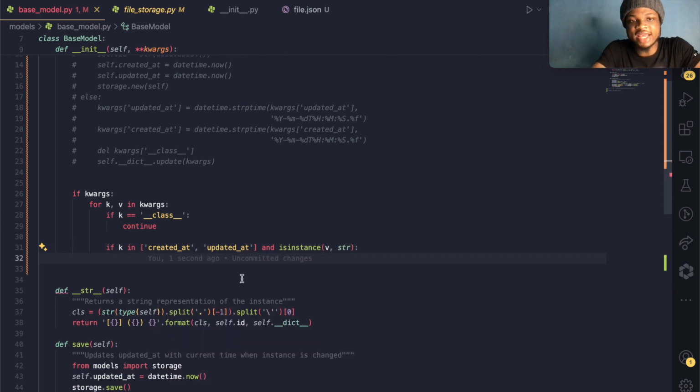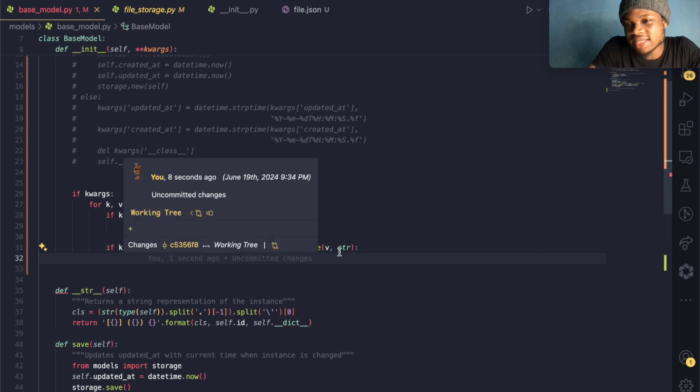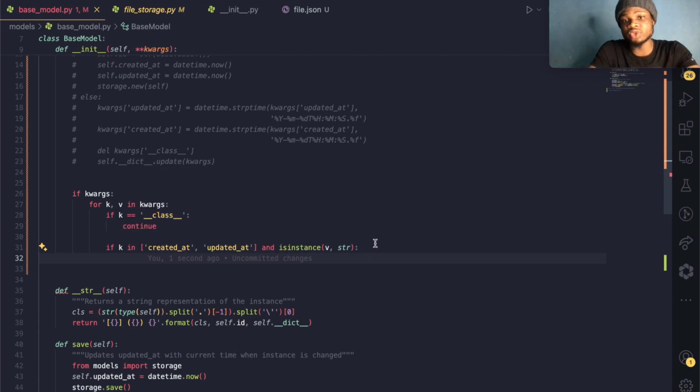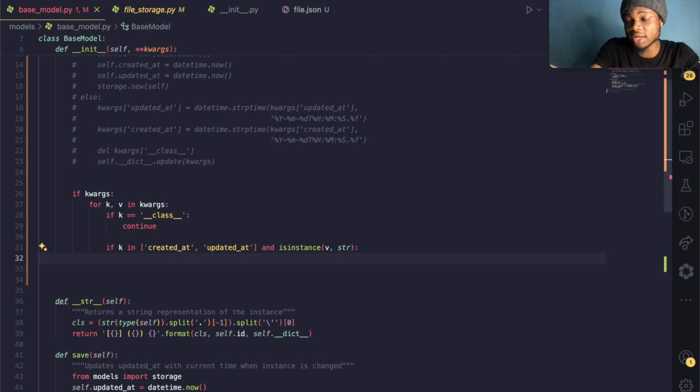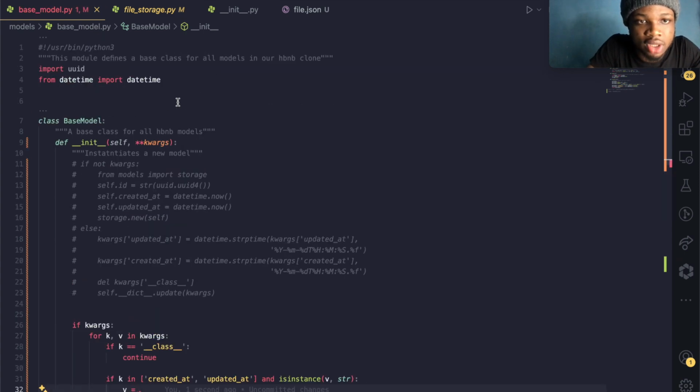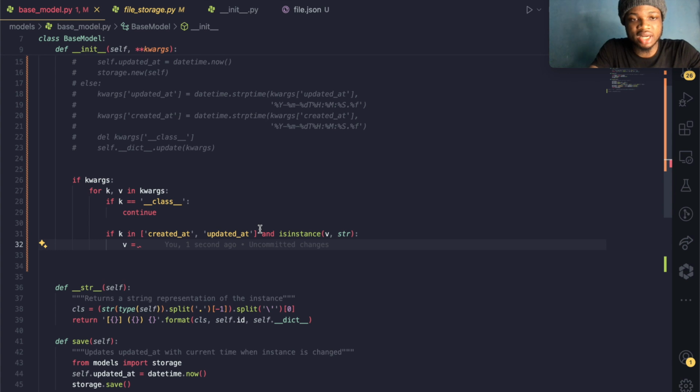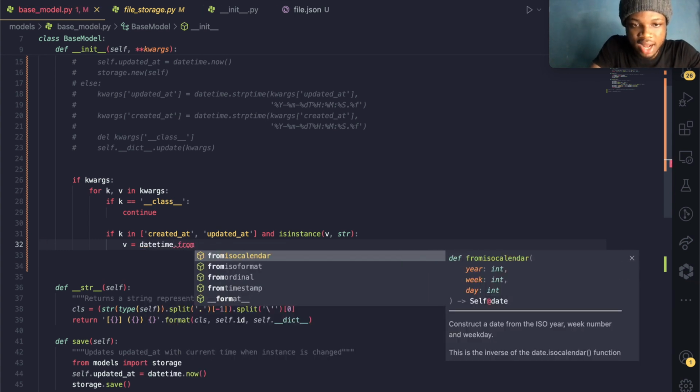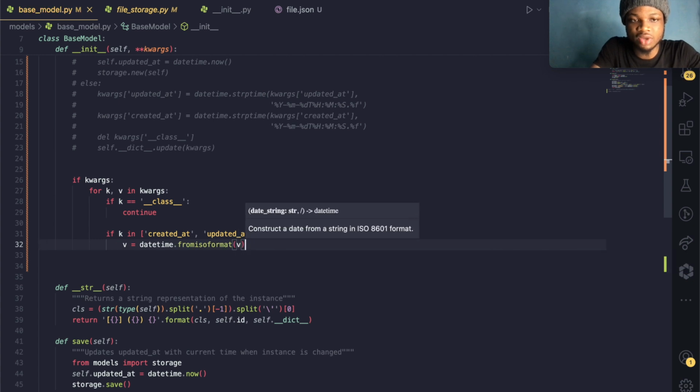We are checking, is the key in the kwargs created_at or updated_at? If it is, we want to check, are they instances of string? If they are instances of strings, that means we need to convert them back to what? A datetime object. So how can we do that? We can basically say v is equal to, we have to import datetime, obviously, datetime.fromisoformat, then we pass the v over here.